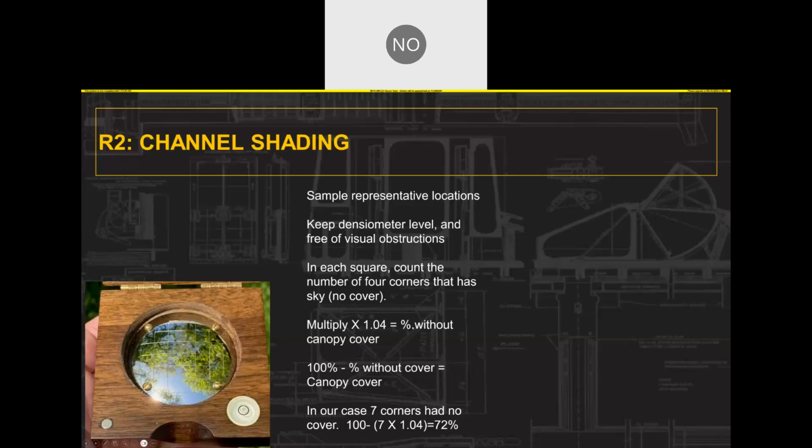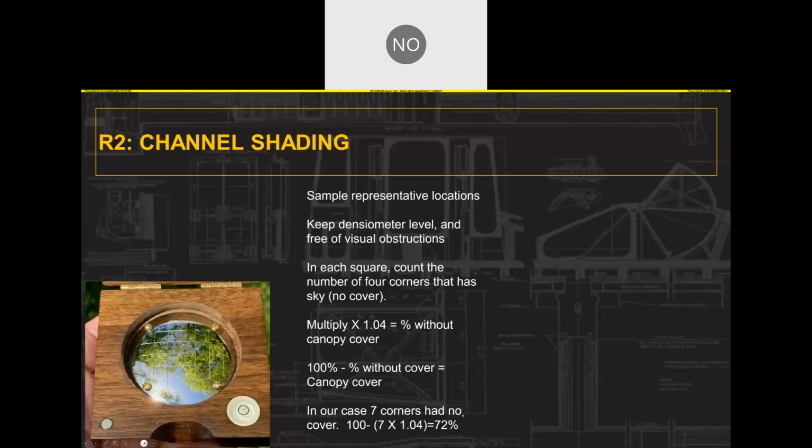Without canopy coverage. So our canopy coverage in my backyard is about 87%. And now you know why I don't have a garden. So that's how we determine our canopy cover. You do that at a few different points that are representative, or if you want to capture the span of it, you're trying to get one part that's mostly cleared, one part that's mostly forested, and you're just trying to get to an average kind of condition.